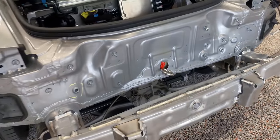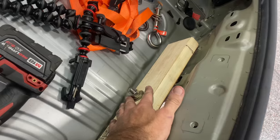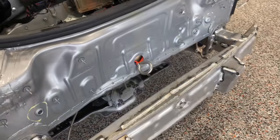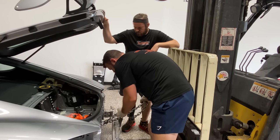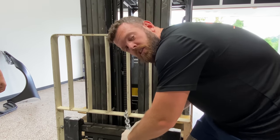So that's what we're working with. Do I feel great about it? No. Do I feel good about it? Yeah, why not? If it puts up more of a fight than I think it's gonna, we're gonna have to reinforce the entire back piece of this wood with metal. The last thing we need is for this to rip out of there. So you can easily do it with a strap. My theory here is that people are gonna see all these chains even though we don't need them and think we actually know what we're doing.